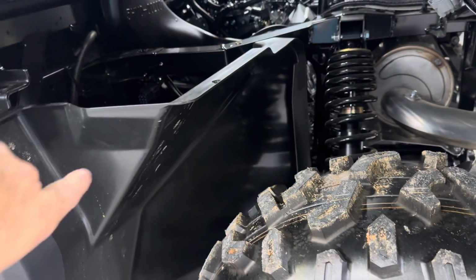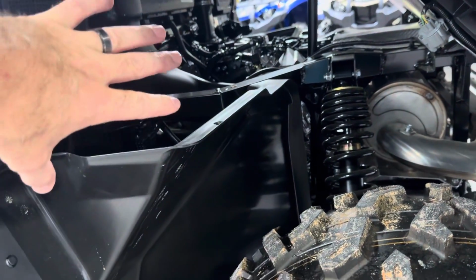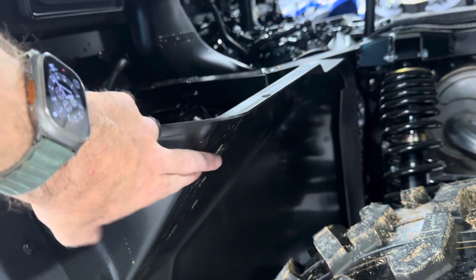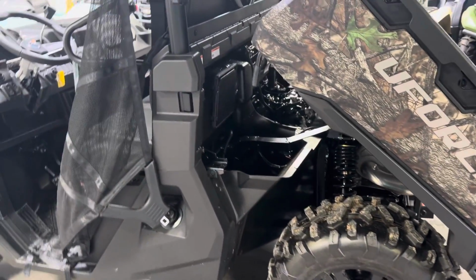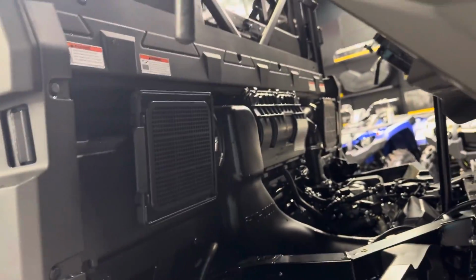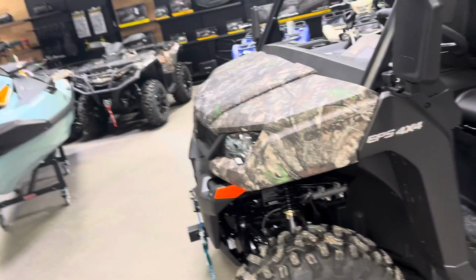What I like about CFMOTO is it's got these little flaps right here, which is cool. A lot of machines don't have this. All the mud and water just splashes up into everything, makes it a big, big mess. This is going to keep your engine bay much, much cleaner, folks. There's some aftermarket parts for some of the other models that are out on the market that you can get. Highly recommend getting them. It just keeps your engine bay so much cleaner. Airbox, air filter, everything's up on top, which is nice. Going to keep everything out of the mud and water as much as possible, okay? That's really about it.